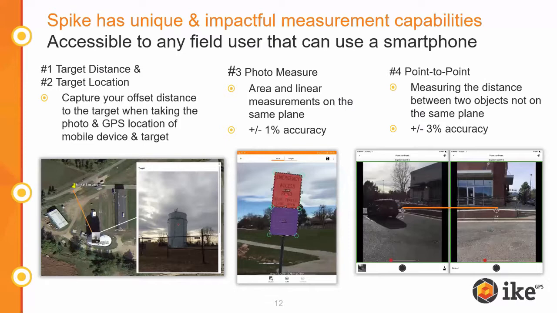The second is that we do target location. So that's GPS location with a distance offset. So we capture two GPS locations actually: where the person is, the observer, that Spike location, but then also because we're working with the inclinometer and that compass, and that laser rangefinder, that allows us to calculate in space where that GPS location with a distance offset is. So how many times have you had to GPS locate something that wasn't accessible or was not safe to access? That's a good example of why GPS location with a distance offset might be a good idea.